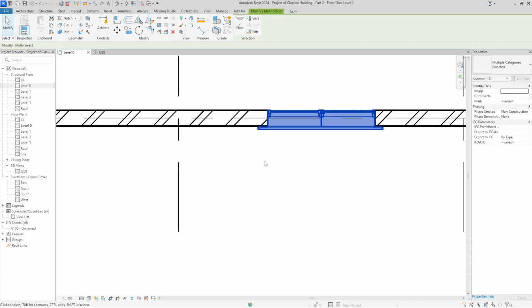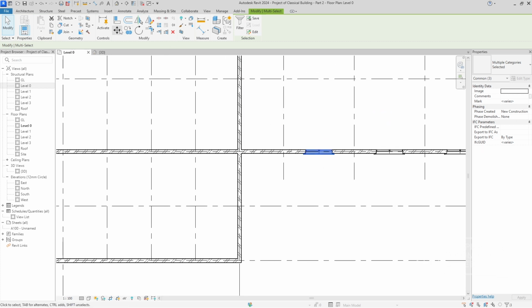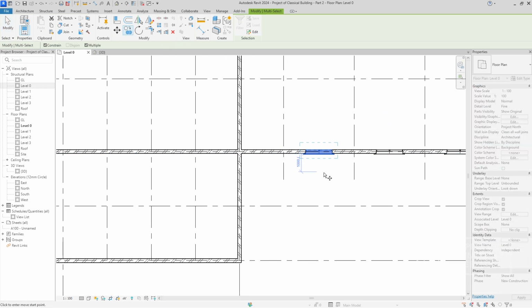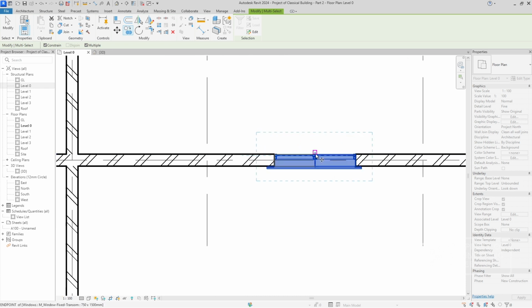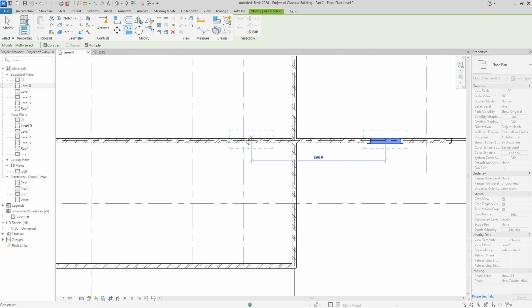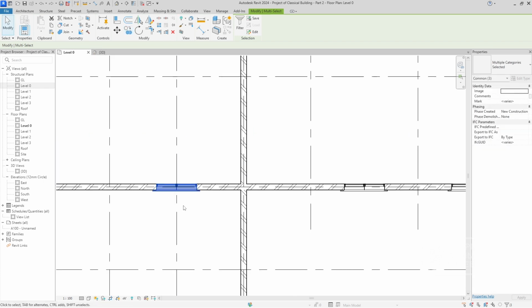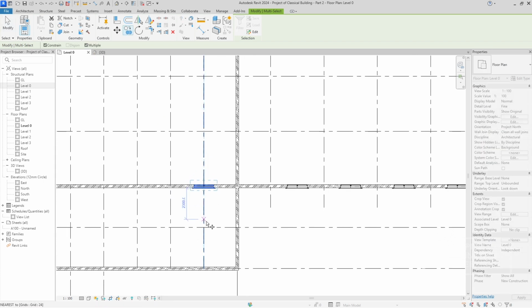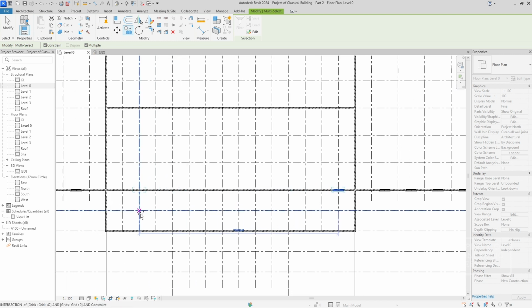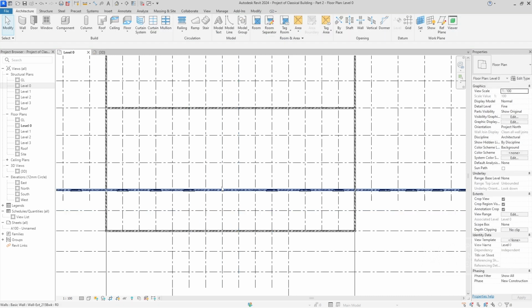So all we need just select the entire window and the trim, and then press copy, and then we put it on the center line like here, and just put it here. If we put it on the other section, maybe it could be nice, but yeah, as you can see here, that all you need just casing this area. This is the hard thing. Okay, so I think it will be enough.